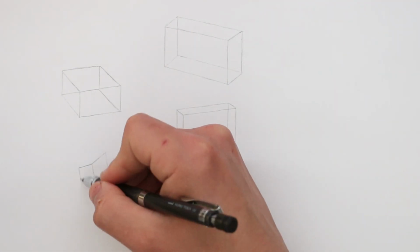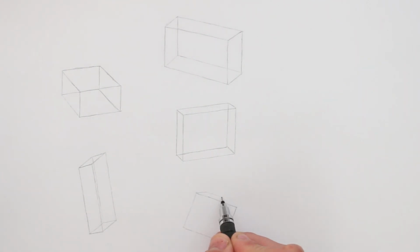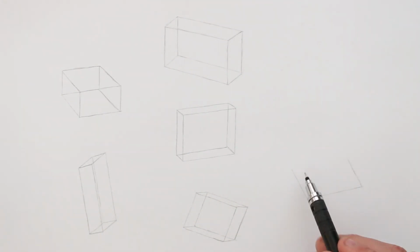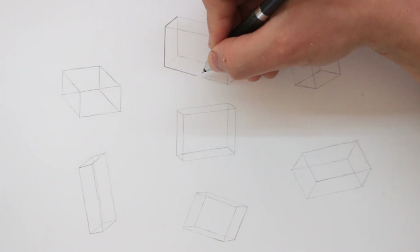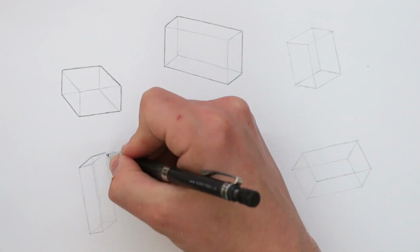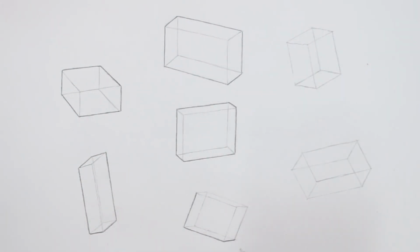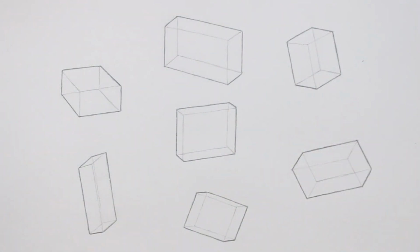similar to a wireframe. Now it goes without saying, you're going to at least need a general understanding of perspective in order to confidently and convincingly draw these forms in space. I have many videos on perspective covering all the basics and more, so if you're watching this and thinking, hang on, what the hell is perspective, then yeah, maybe watch some of those first. Regardless, I'd really recommend doing something like this yourself, practice drawing boxes on different angles.